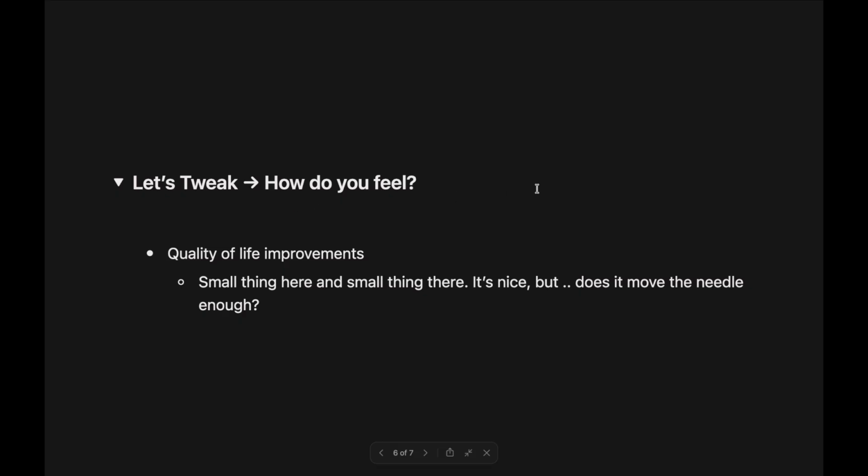I think the quality of life improvements that Notion has introduced, there's a small thing here, small thing there, but does it really move the needle enough? Right? Like this slides beta is cool, right? It's a marginal potential improvement if you wanted to just set up a Notion page or a page section into digestible slides and then have it interactive like the way I've set it up here. Alongside some of the other enhancements, I think the dashboard view is really cool. They recently added those number charts, which is also awesome.